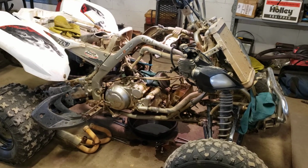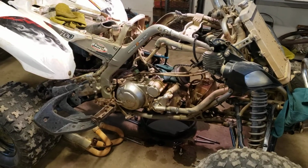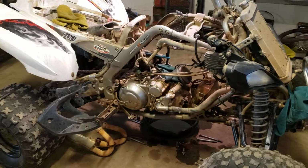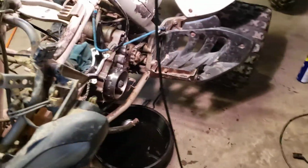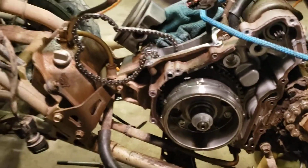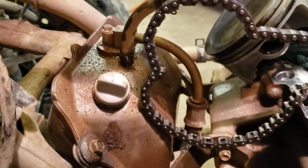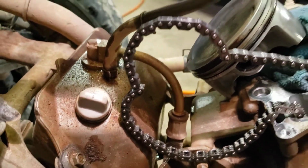Back with the Dragon. Dragon works on this Raptor 700 with some top end issues. Let me bring you around here where you can see a little more what's going on. I told you in the last video some of the problems that I found already before I tore the top end down. Obviously this chain is totally shot.